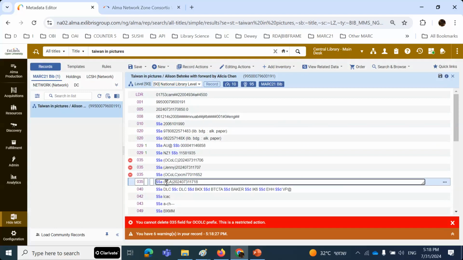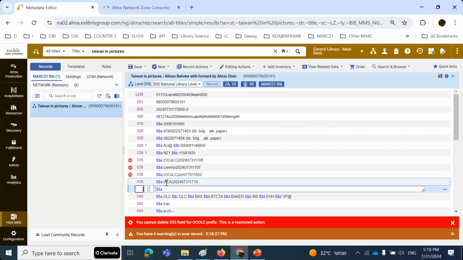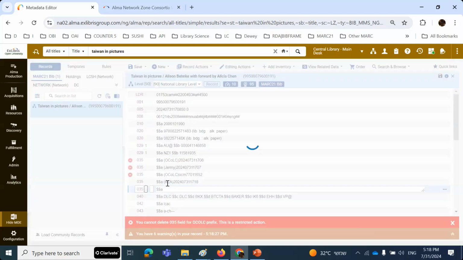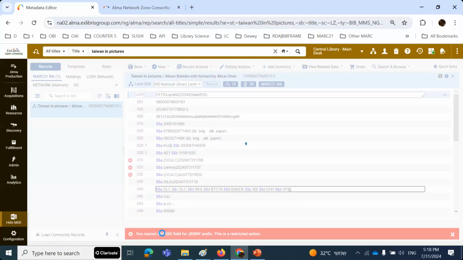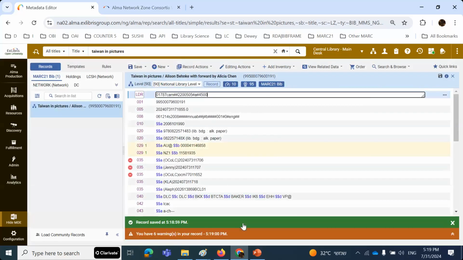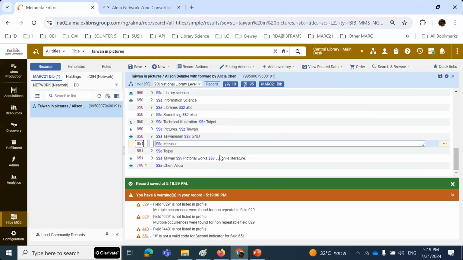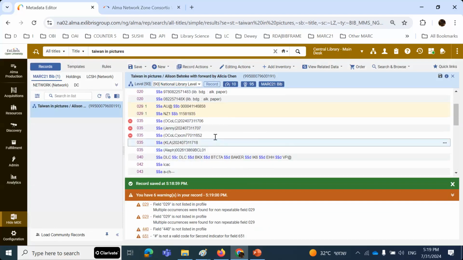No problem. But if I add another field with a 035, and now I try to say that I want Jenny in some kind of number, now I want to save this record. I got a message here on the bottom: you cannot add 035 field with Jenny, and it didn't allow me.